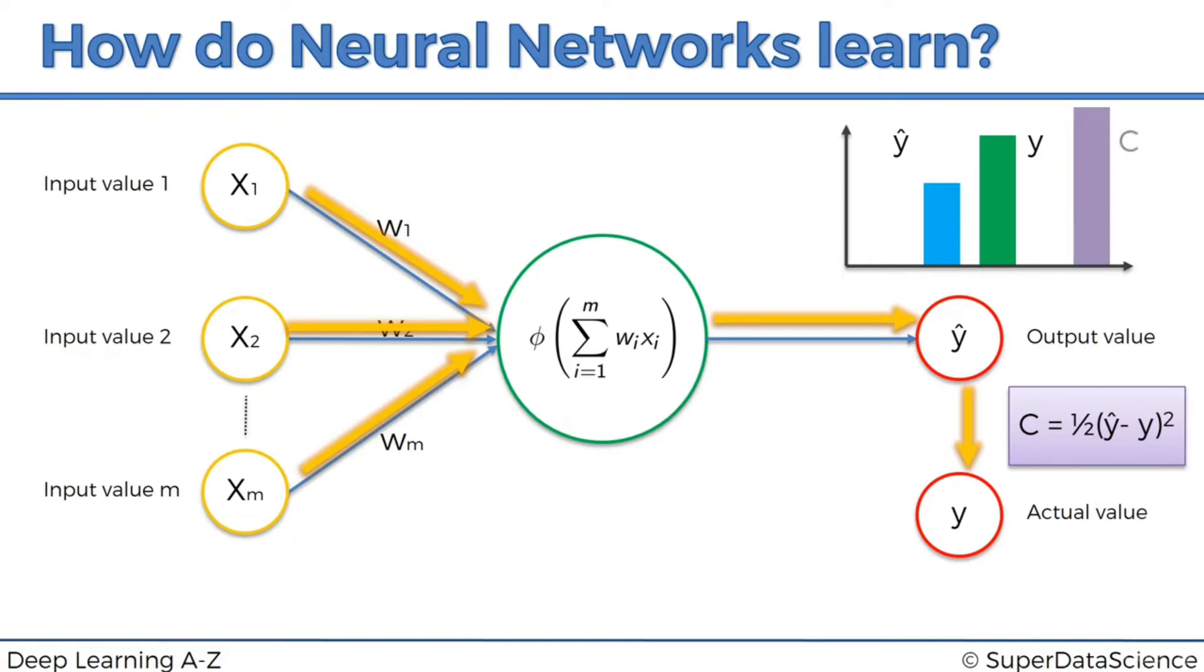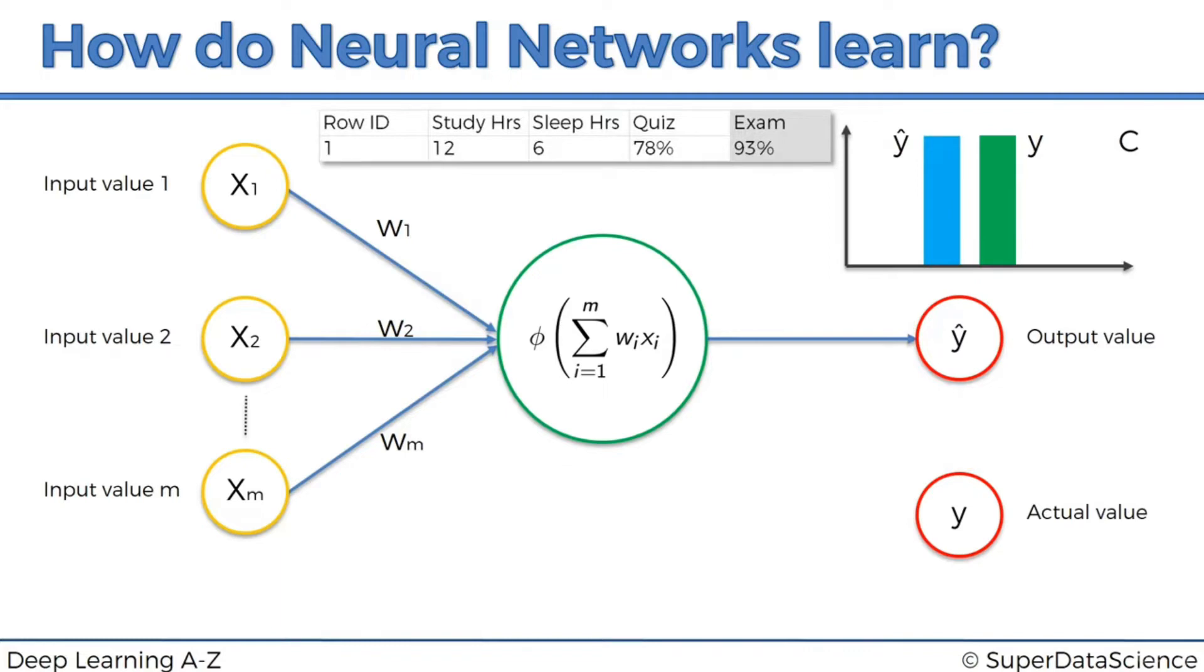From here, there's our cost function. And now we're going to feed this information back into the neural network. There's the information going back into the neural network, and it goes to the weights. And the weights get updated. Basically, the only thing that we have control of in this very simple neural network are the weights: W1, W2, all the way to Wm. And our goal is to minimize the cost function. So all we can do is update the weight. We update the weights, tweak them a little bit, and how exactly we'll find out further down. But for now, we agree that we update the weights, and then we continue.